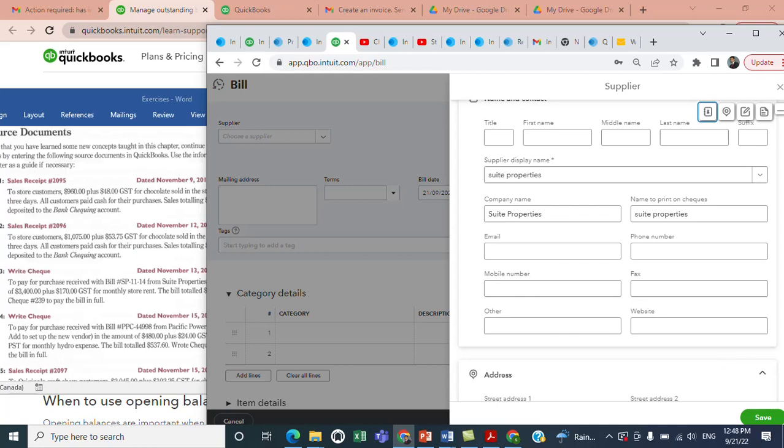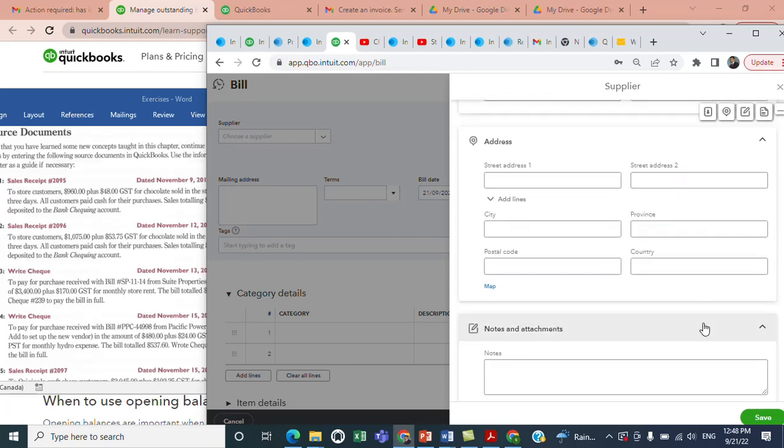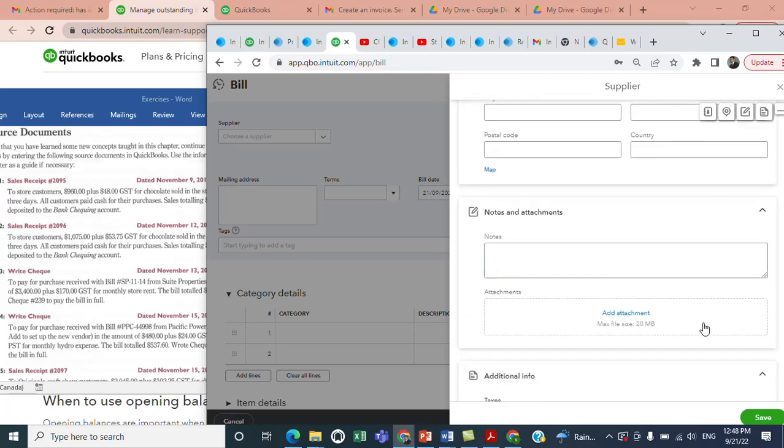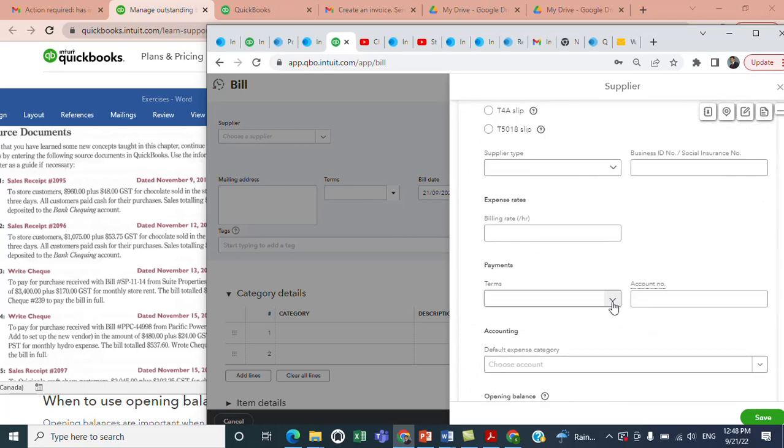I assume it was N30, all the payments to be paid, leave it as net 30. So use the arrow button to go down, and then from there we can select payment terms, net 30. This would have been given at the beginning, but let's use net 30 for now.